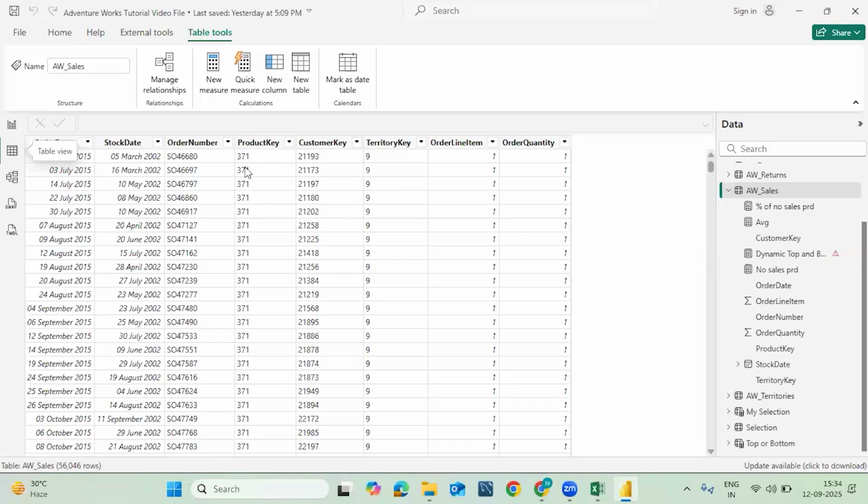In this example, suppose the product key is here. If we want to extract something from the product table, we can use this product key's path from the sales table to the product table and bring a related column from there to here. Now, suppose we need to calculate a scalar value and we don't need the column for any other purpose, then we can create a measure, a scalar value, without even bringing a column to this table.